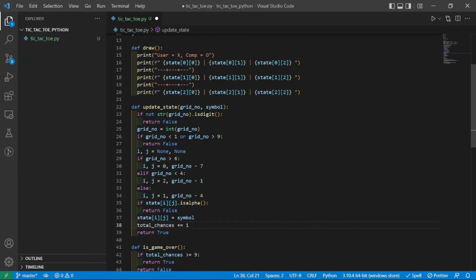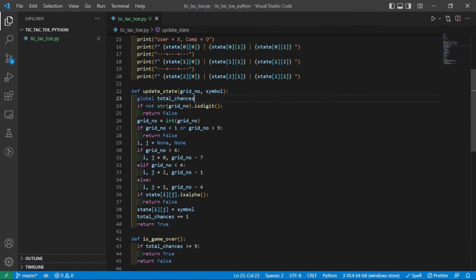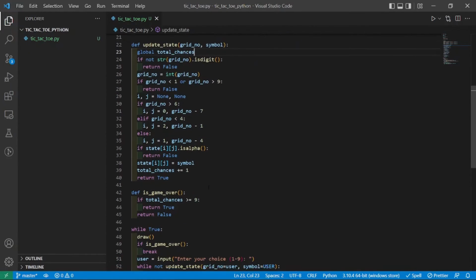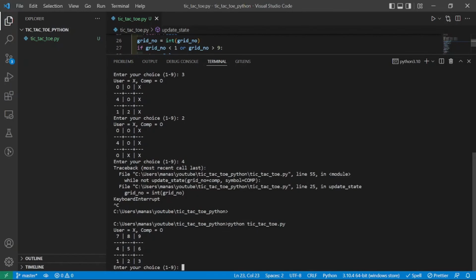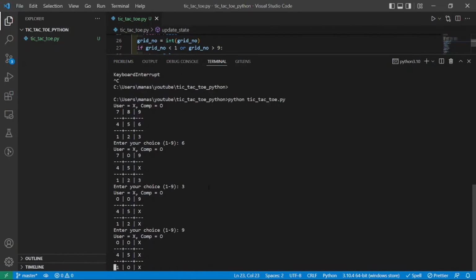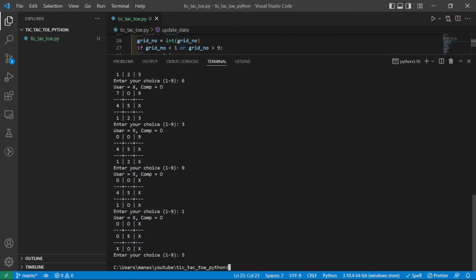Since we are using the global variable, we are changing the global variable, so we have to declare the global variable at the top of the function. And I think now it's true. Yeah, fine. Let's see if now it goes into an infinite loop or not. No, so now if I press 5, it shouldn't go into an infinite loop and break out of the loop. Yeah, it works fine.